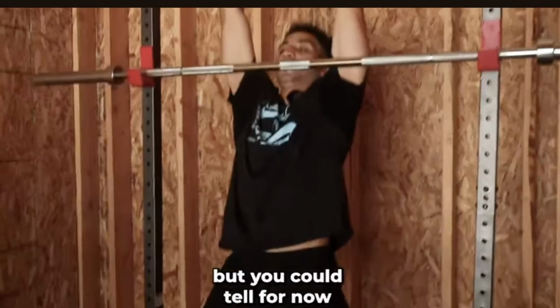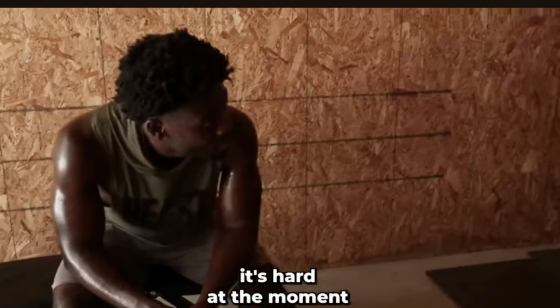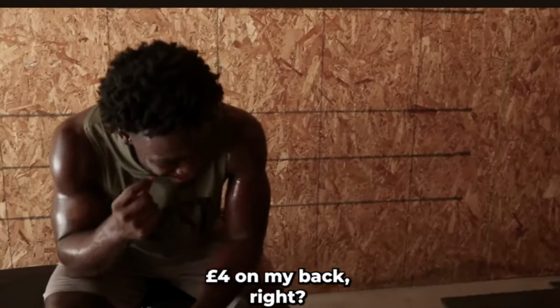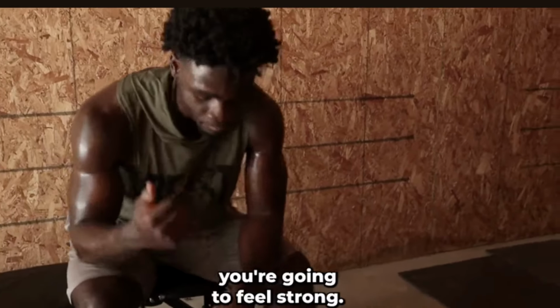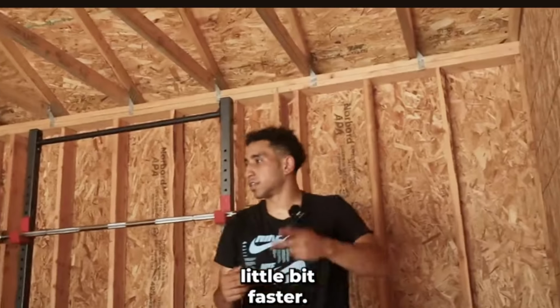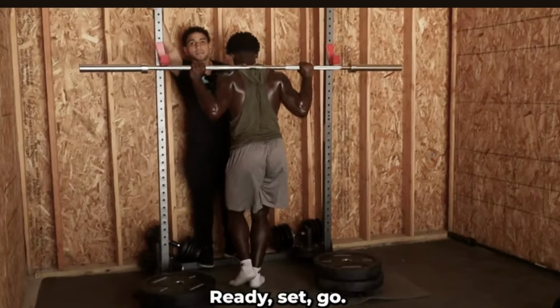One more set, but you can chill for now. How'd that feel? Chill, right? It's hard at the moment, but then you sit and realize you didn't just put 400 pounds on your back. You're chilling, and you're gonna feel strong on Monday, I promise. The rest of the workout will be a little bit faster, with a couple more exercises, okay? Ready, set, go.